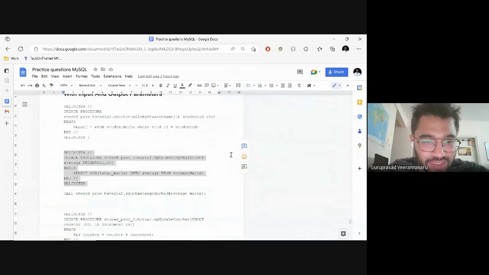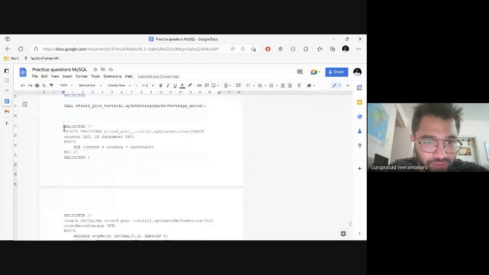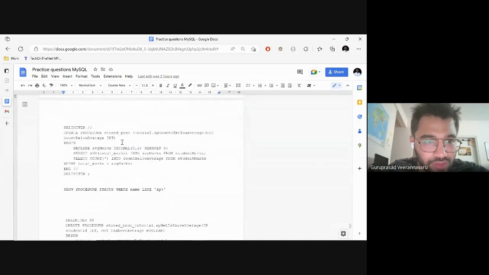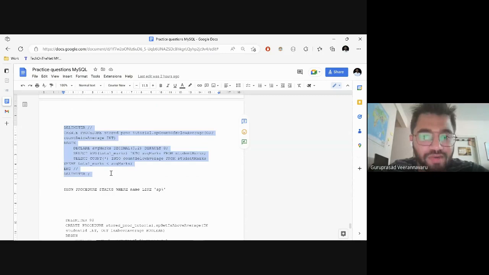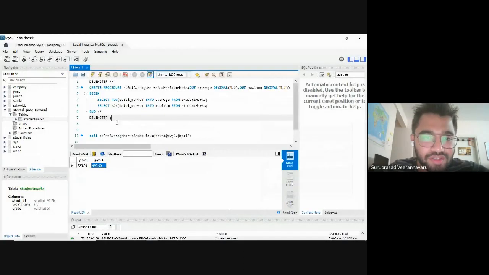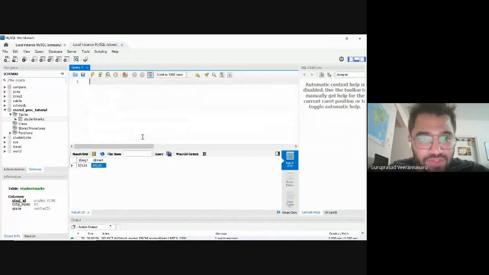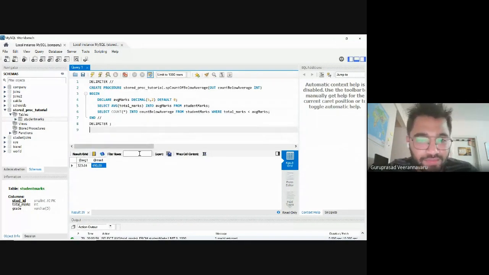I have some other examples. So this is with INOUT. They've done the same thing that we did. Okay, counter is counter plus one. Cool. So let us say we wanted to define variables inside a procedure. If you remember, we were defining variables inside a function, right? Declare and all. So that can be done in the procedure also.